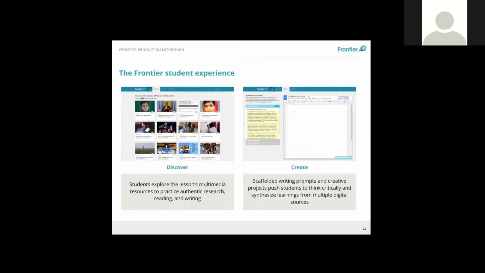Which is on the right, which ties in with Google Docs and Google Slides, so they can create their topics there. So you can see on the left, all those little yellow sticky notes are all the students' research that's come together that they'll use in order to create their final project. And there's scaffolding and writing prompts available. Teachers can upload various rubrics or edit as well.